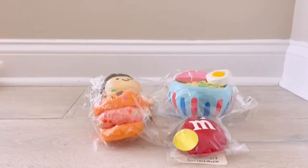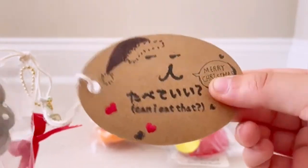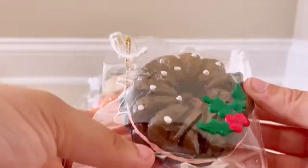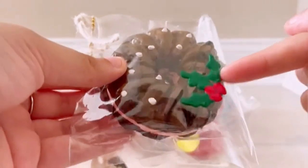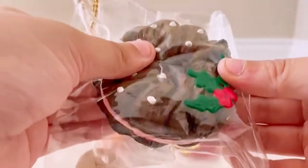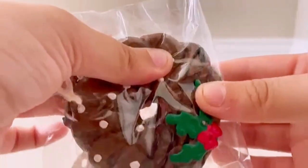And then we did a cute little deco swap one Christmas because I also create deco squishies of my own. Now I'm not good at it whatsoever, which is why I usually purchase them from other artists. But I did a cute little Christmas deco swap with her, and she made me this one, which is absolutely adorable. So here's the tag. I covered my name out, and this is the name of the squishy that she created. And this is it, and it has a little bow with a little bell, and it's completely Christmas themed. This holly, I think, was created with puffy paint, which is absolutely adorable. And it's just so nice.